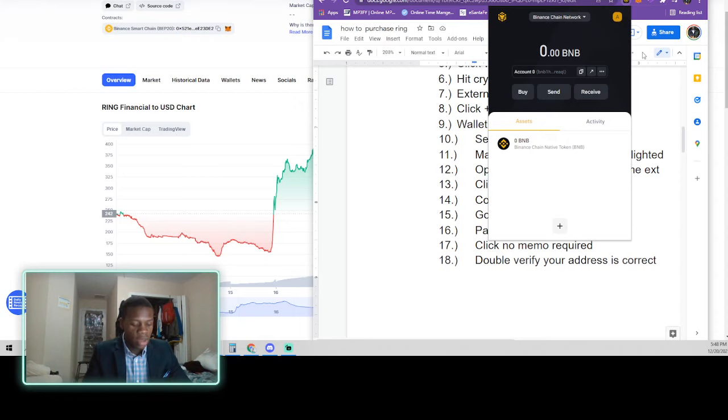Man, the way it makes you verify this so many times is insane. All right, copy and paste that into Google Auth, and boom, withdrawal requested. The withdrawal request has been submitted. Now, as you can see over here, I just submitted it, and I'm going to my Binance Chain Network. As I told you before, I clicked to receive. It's already added, but I clicked to receive, copied that address 3 times, went back to my crypto.com app, pasted that wallet in the withdrawal address, and then withdrew to this wallet.